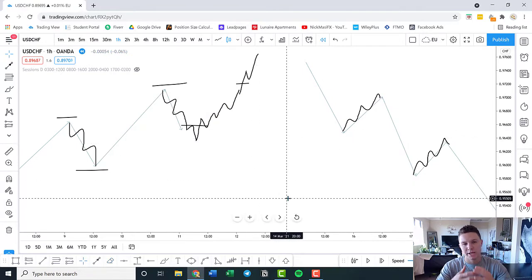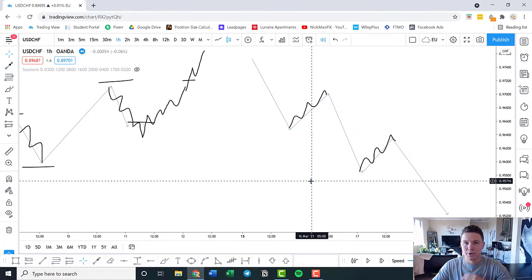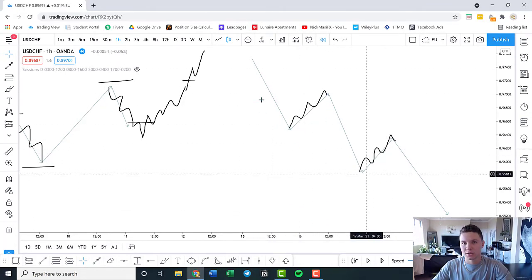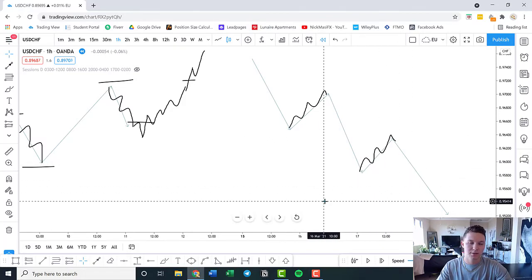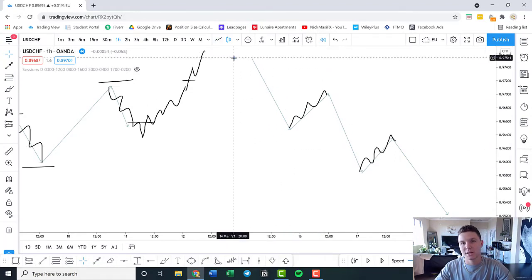But my overall entry strategy is right here. So 1 hour and then the 5 minute and 3 minutes. Super simple. It is a little bit discretionary. The most discretionary part of it is pretty much drawing your 1 hour structures, because it looks clean right here, obviously. But when you get into the live markets, it's not always going to be that clean. You got to know how you're going to draw your structures. I like to use the line chart function, and that helps you see structure a little bit better.